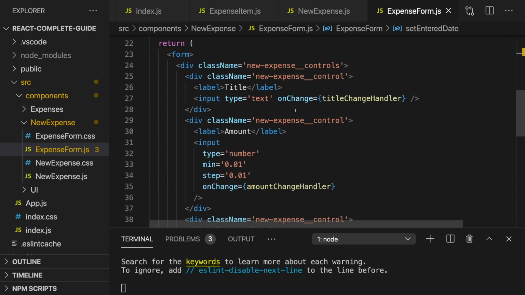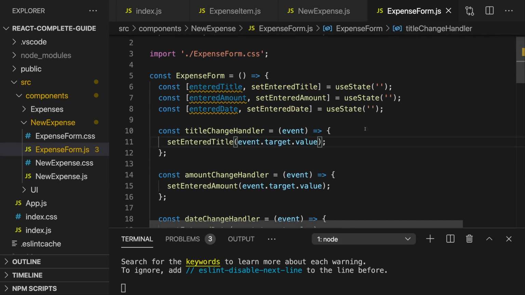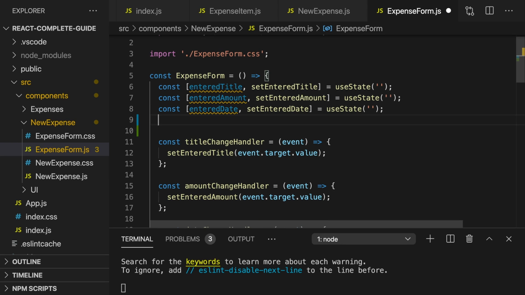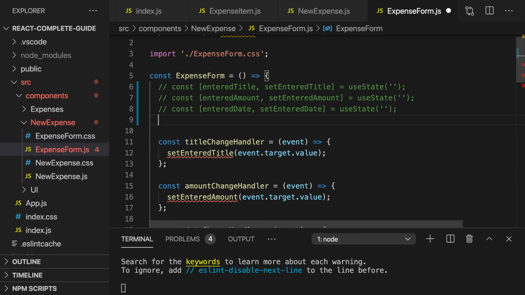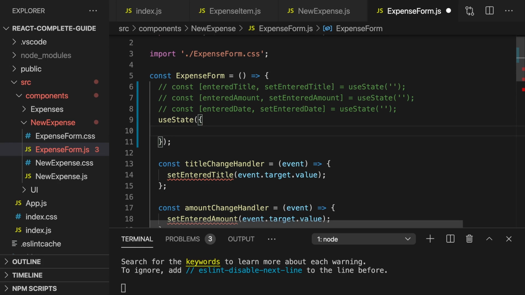our form. That in all three states we just store some user input, and that it's therefore basically the same concept repeated 3 times. Therefore, you could also go for one state instead of 3 states. How? Simply by commenting this out, by calling useState only once, and by passing in an object as a value. And that's important, not a string or number or anything like that, but an object. And of course, in this object, you can now group together your 3 states.